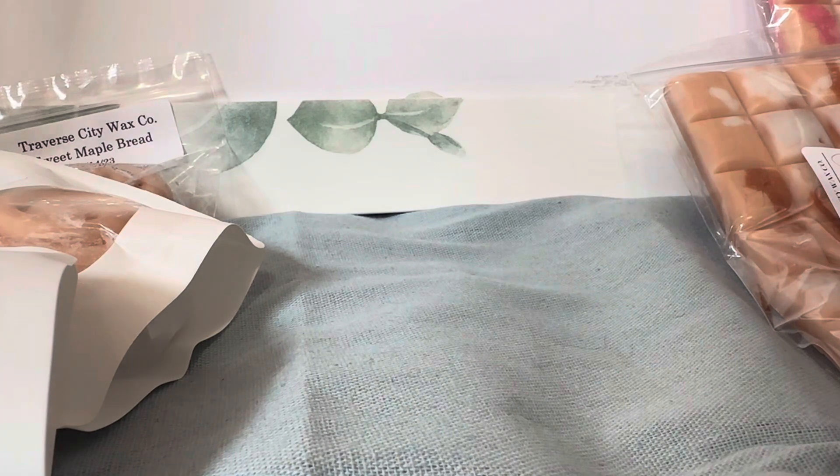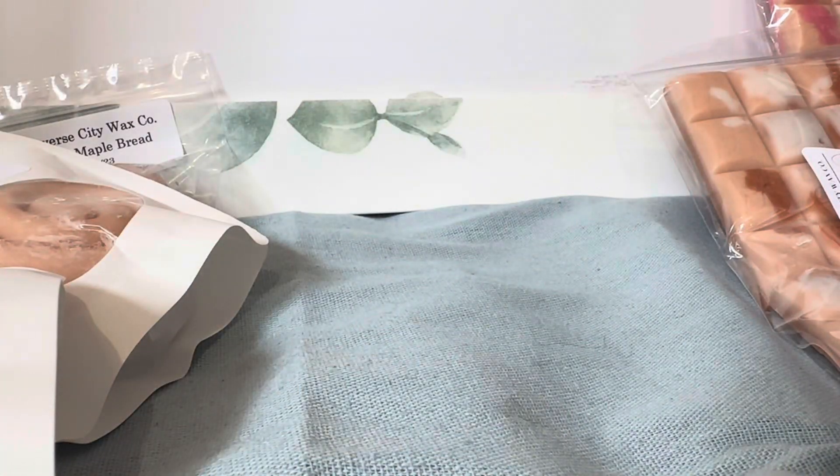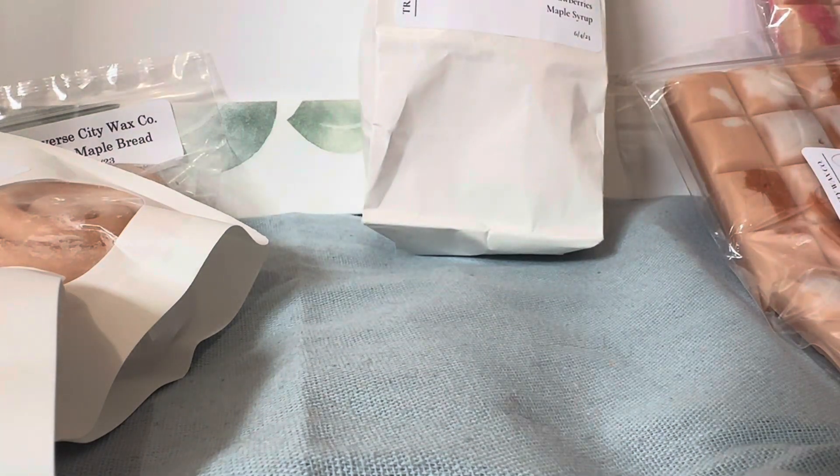And then we have a bakery bag, and this is the last item in this order. This is Strawberry French Toast — buttery French toast, fresh strawberries, maple syrup, poured $6.23. This is not for me, because it has that strawberry in it — this is a not-new-to-me scent from them. I have tried this before, realized I didn't like the strawberry in it, gave her the rest of it, and she really likes it, so I got her some more. I like the French toast part of it, and in this particular scent the fresh strawberry part is a lot more subdued in the blend, which is nice even on warm. But I just can't do that strawberry, y'all.